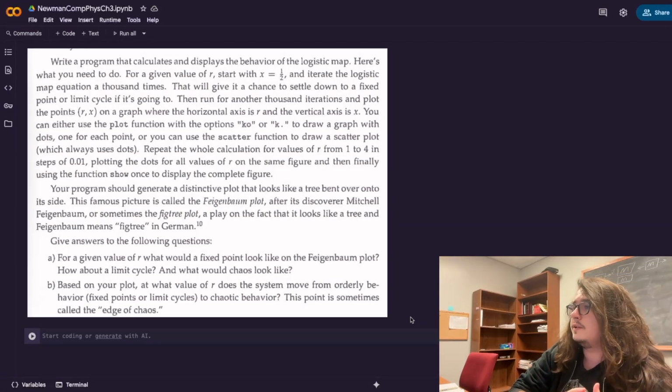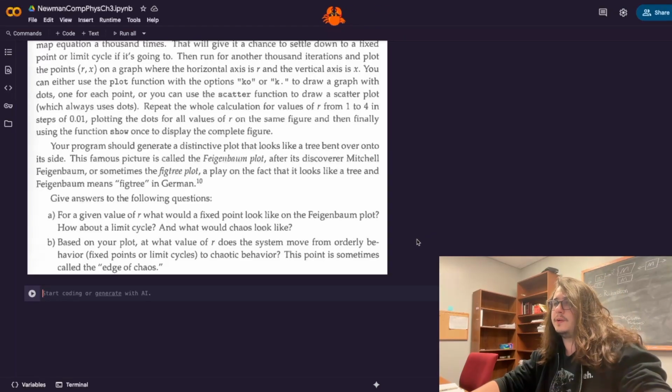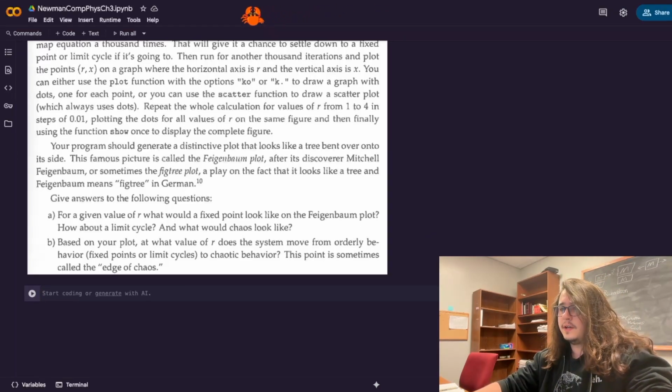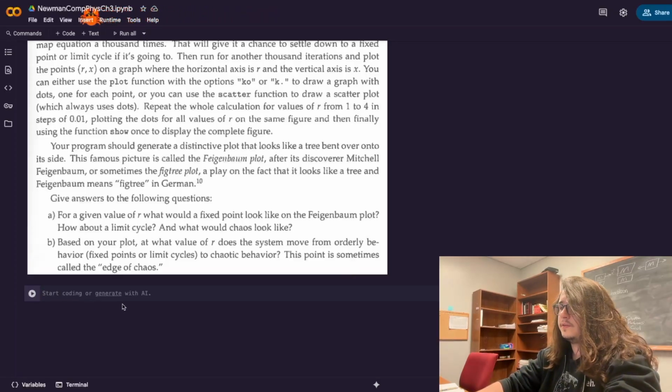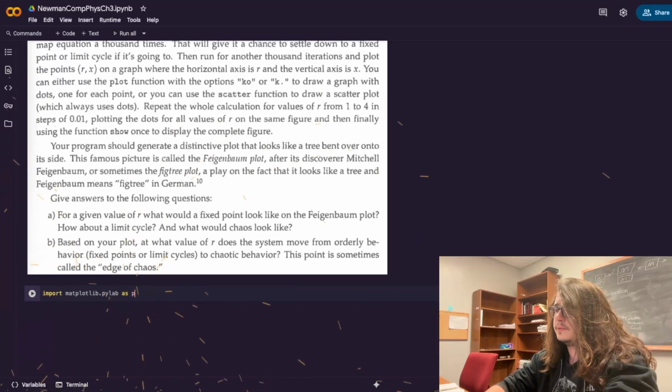We're going to be creating the Feigenbaum plot using matplotlib and Python, and also making use of NumPy to do so. The idea is it's kind of like a classical plot that's representing chaos, or deterministic chaos. And so, just starting this out, of course, we're going to need matplotlib, so we need to import matplotlib.pylab as plt, and also numpy, like I said.